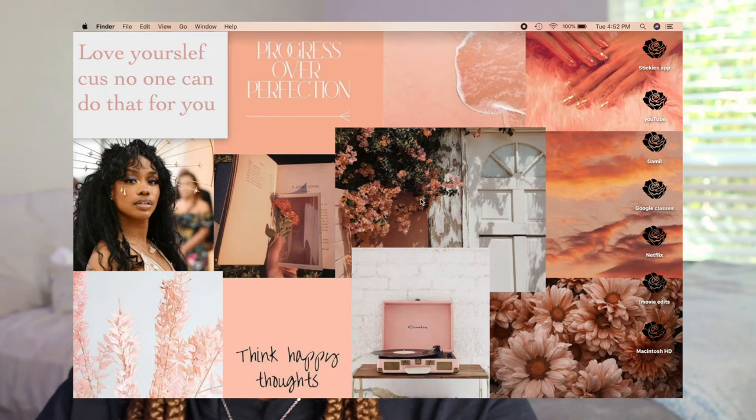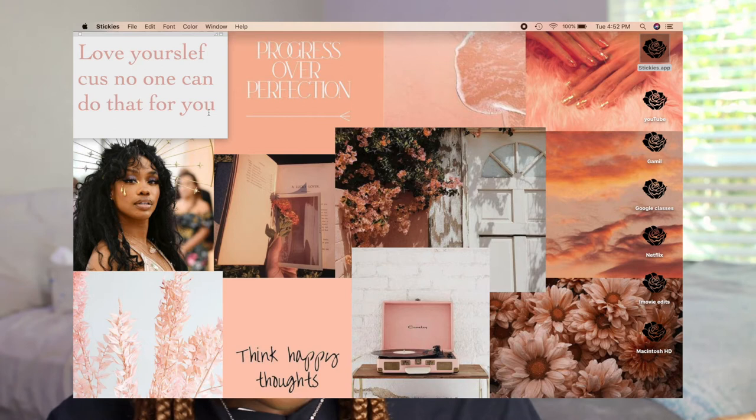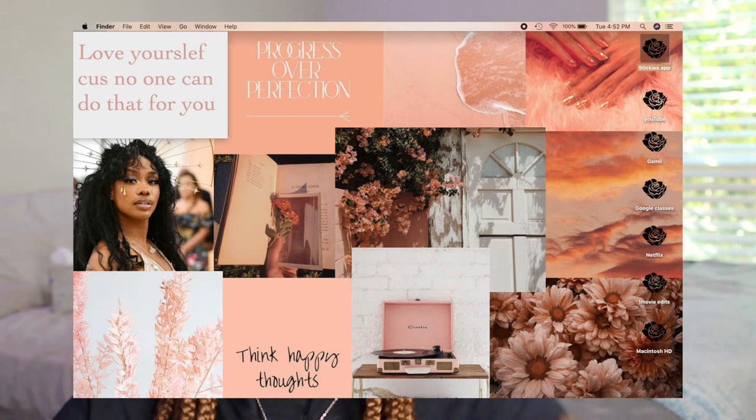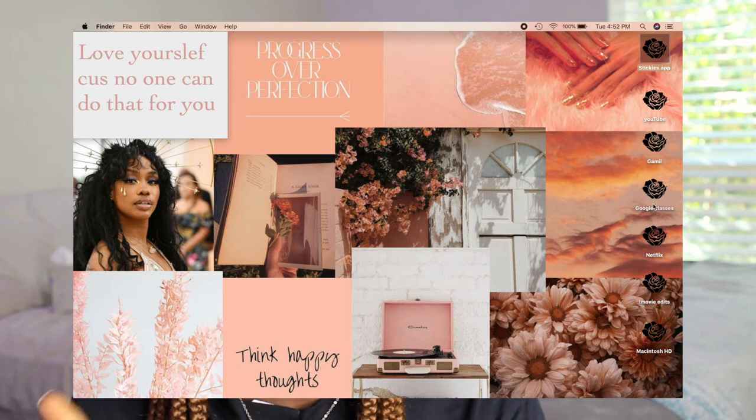Okay, so we're going to start off on my screensaver and all of this stuff right here. So here we just have my sticker app, because this is a sticker, and then here we have YouTube. We just have some shortcuts: YouTube, Gmail, Google Classroom, which is very, very important. If I don't have anything on here, Google Classroom and YouTube, Netflix, Gmail, all of them would be on here.